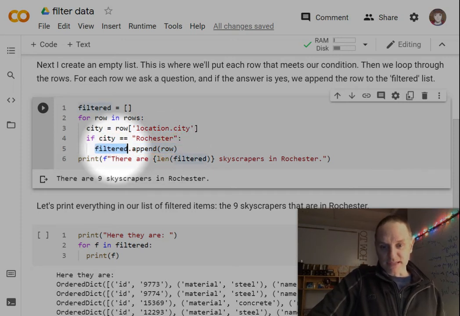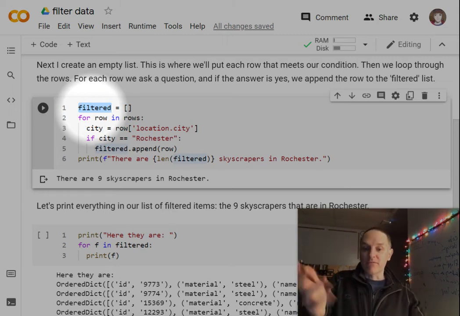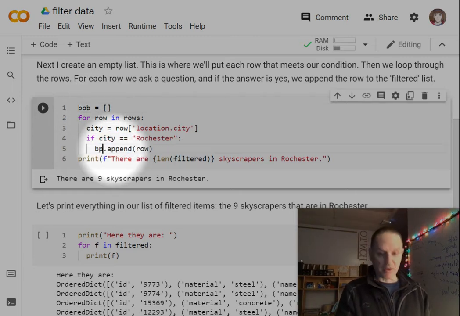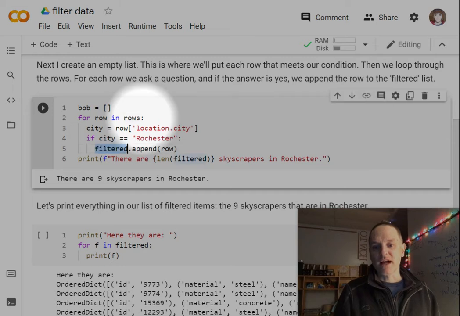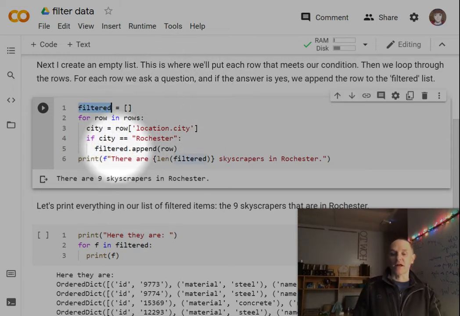So filtered, what does that mean? That's just the variable name for the list that I created. Again, I could name this Bob, but Bob's not a very useful name, so I'll name it filtered. Other useful names might be something like Rochester.